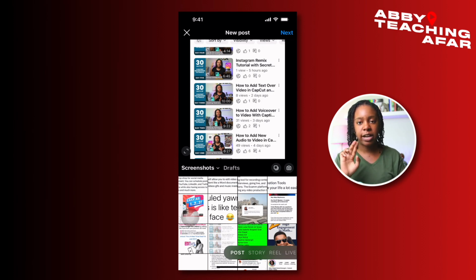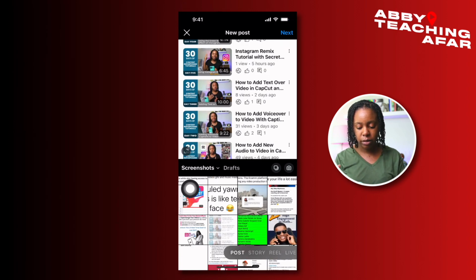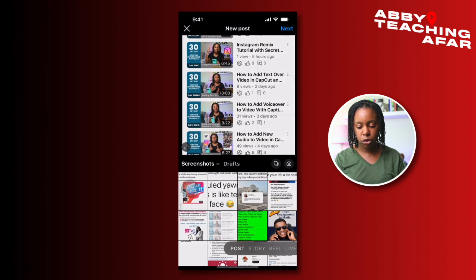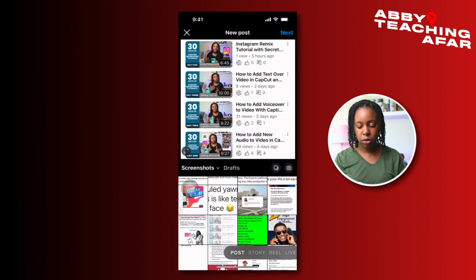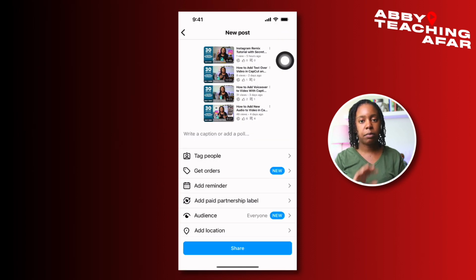And I'm going to resize by pinching. You can also press this button right here, but I think that sometimes you want to modify it the way that you want to. So I'm just going to pinch and just zoom in to where it looks good on a few of the pages right here. So great. I'm only going to use one picture for right now, or one particular screenshot, and I can just press next and next again, and I can put my caption and everything and just post it.